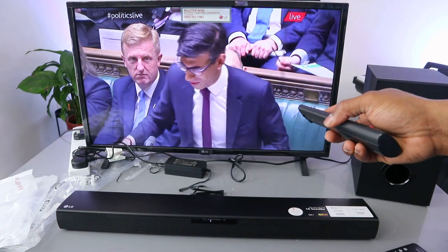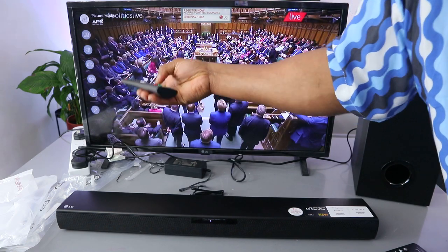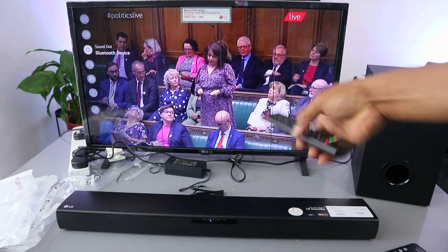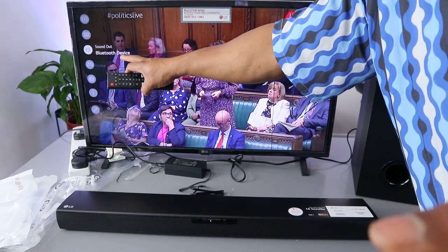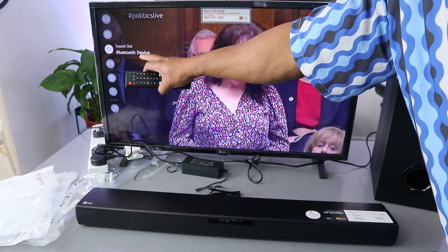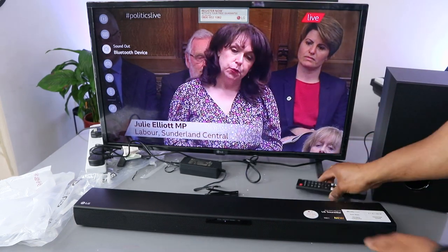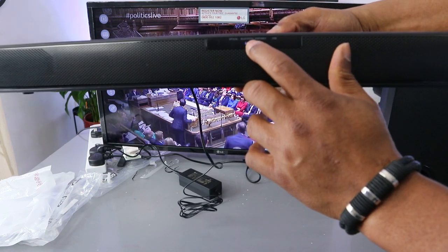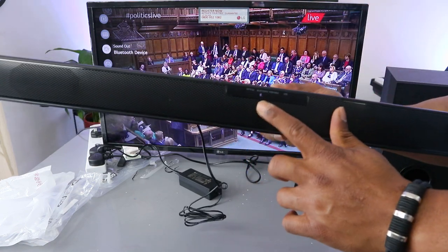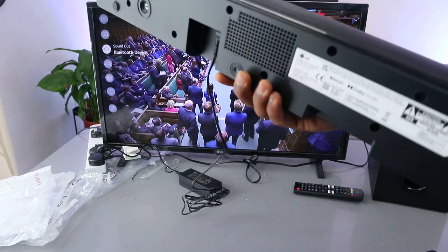If you select your TV setting, then scroll down to the sound for you to see that this soundbar is connected. Scroll down to the sound, you can see a Bluetooth device. So this soundbar is hooked up via Bluetooth. And if you also look on the soundbar, you will see the Bluetooth light to show you that it's connected. Okay, so guys, this is how to hook this up to your TV via Bluetooth.